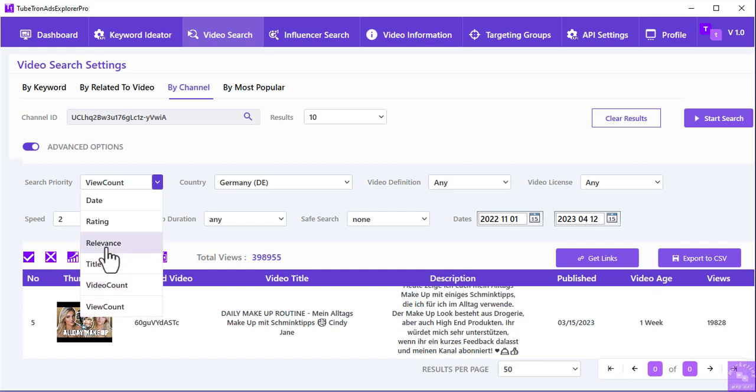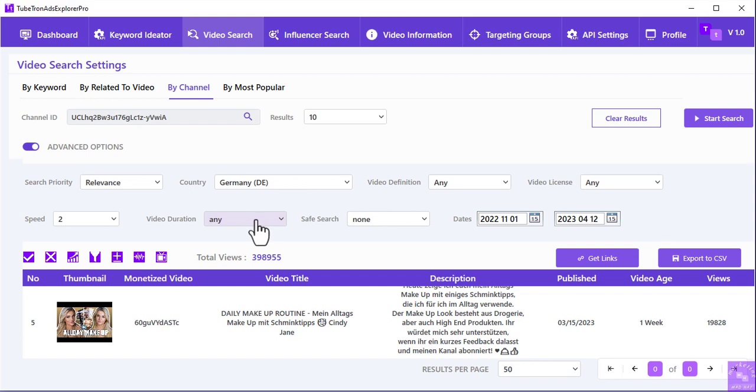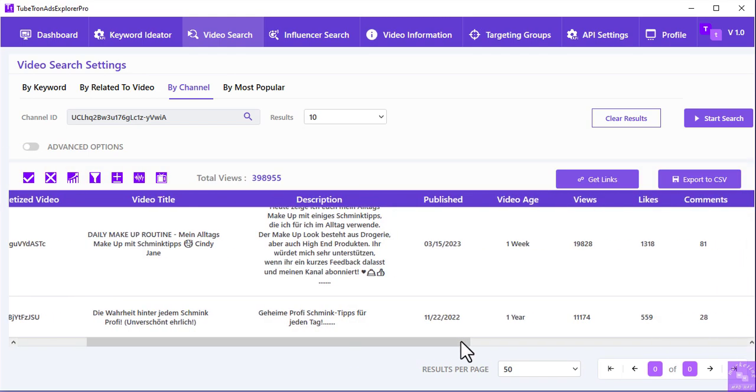Relevance is the default search. That is how the YouTube API works, relevance is going to be the API default. So whenever you're doing a search, you can also try these different filtering criteria, especially the search priority, which is more important.